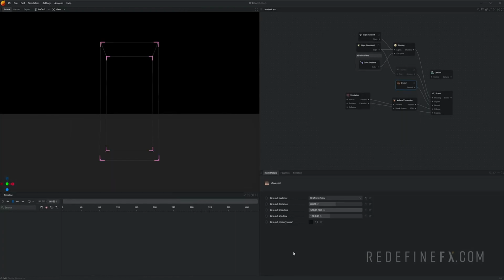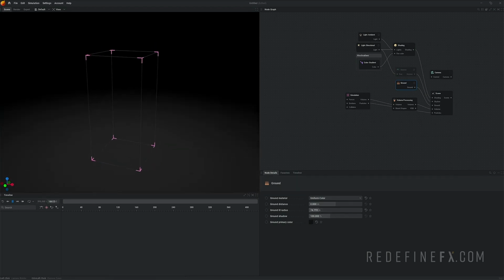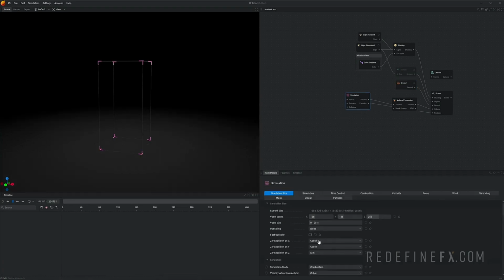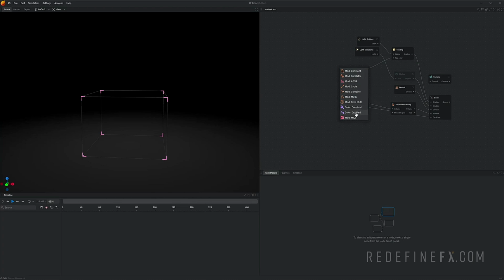And then what I like to do is just decrease the ground lid radius, and you can watch the horizon slowly shrink down until there's just a little bit of light around our simulation area. And what we can also do is go under simulation, and I don't want the simulation area to be as tall, so I'll just make it maybe 150, and then we can do 200 by 200 on the X and Y, apply new resolution. And I also want to delete the default gradient for the fire color because I will want to create my own. So I'll just delete that and drag from the fire color and make a new gradient.